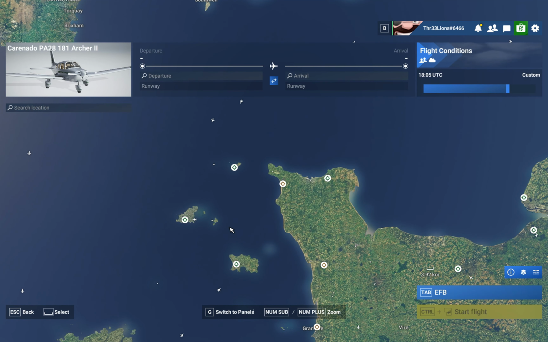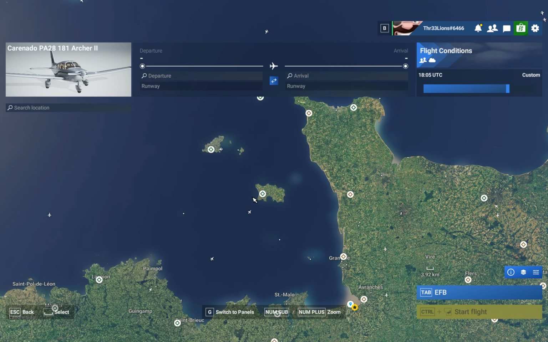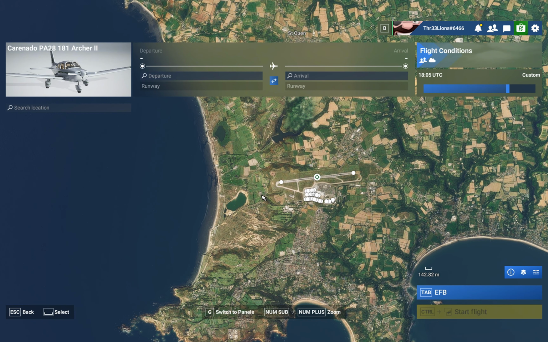For this flight I'm using Say Intentions AI, which is a brilliant AI to give you some practice with the radio communications. I will be doing some on the flightsim network as well, with real air traffic control.